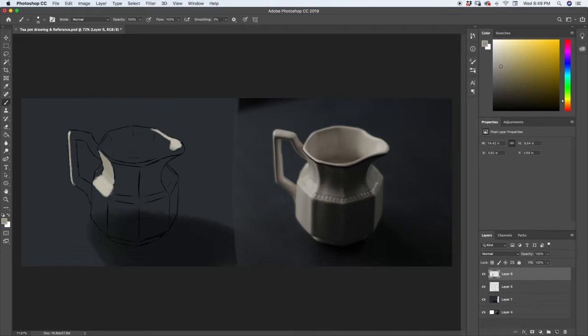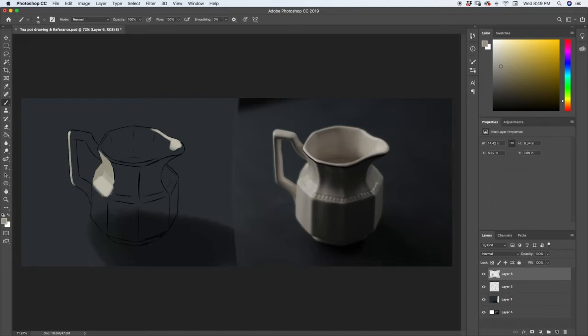Let's go ahead and use the same value, because if we look over here, this value right there and that value right there, they look basically the same. So we can go ahead and color this in the same color for now. Now at this point, if you're not staying perfectly within the lines, that's okay. This is just the block out phase, and the block out phase never has to be perfect. So don't get too crazy about making everything look perfect. We just want to capture the main values and the main colors, and so we're just breaking things up into very rough shapes.